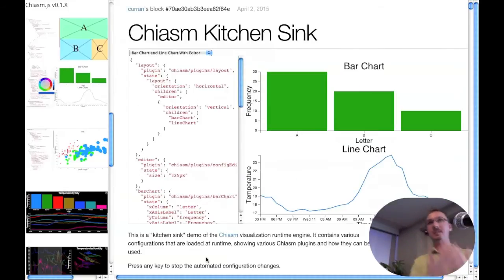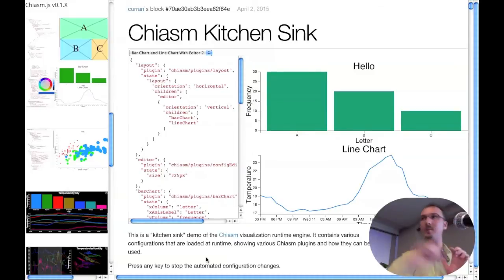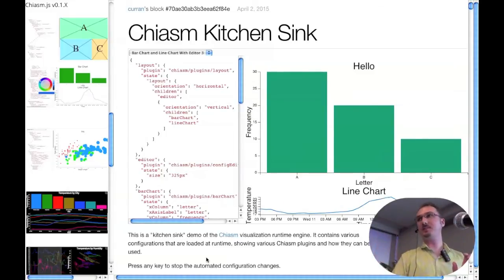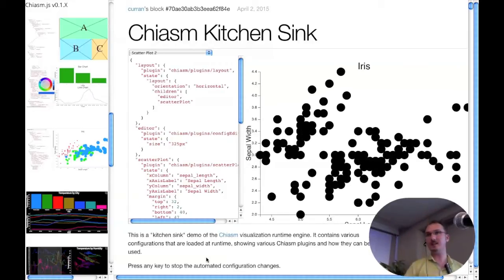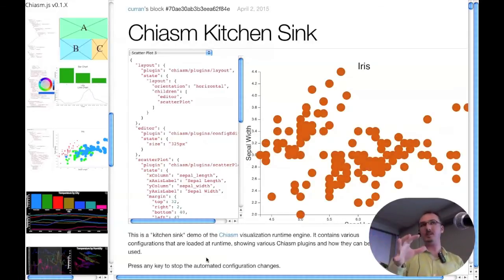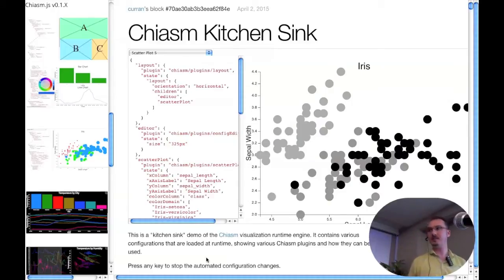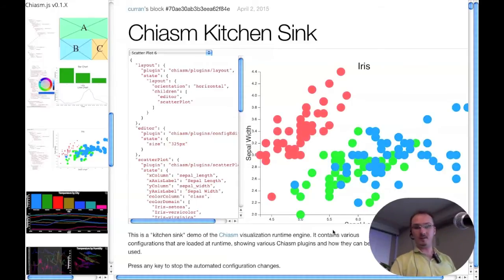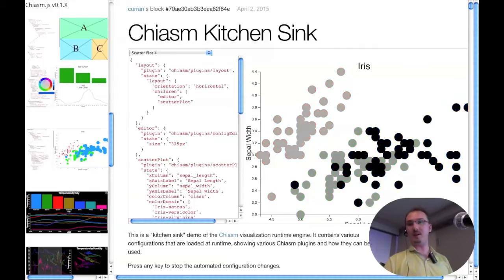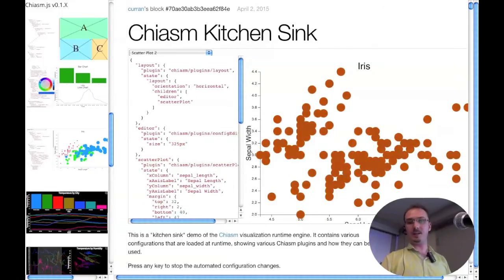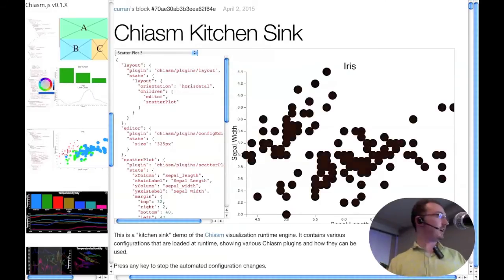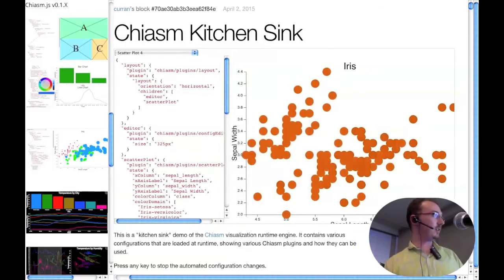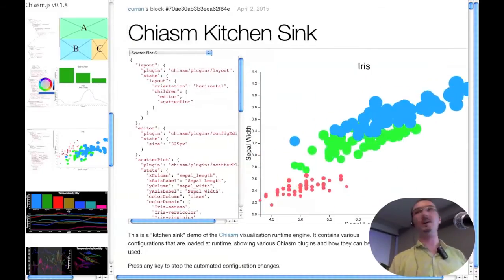Chiasm detects the changes in the configuration and then only propagates the changes through the system. So every time you set the configuration, it doesn't tear down everything and then rebuild everything. It just uses what's there, but then just executes the changes. This is showing that same reusable scatter plot from before, changing the configuration from just using XY to changing the default size, then changing the default color, and then using color to encode data, and also using size to encode data.